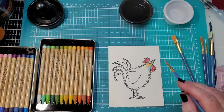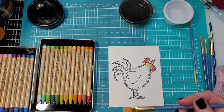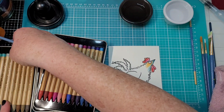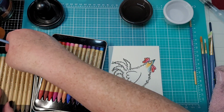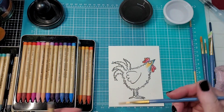Let's do a light gray and see how. Let me get a bigger brush here. Let's just go with this one. Gray. There is hickory smoke. That is black soot. Let's go with hickory smoke. One complaint, these are a little difficult to get out of there.